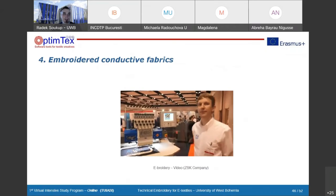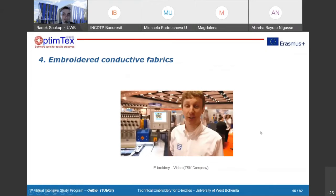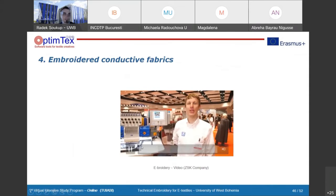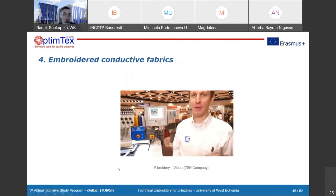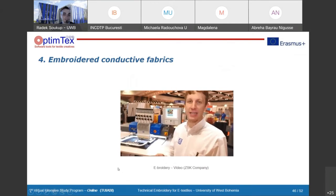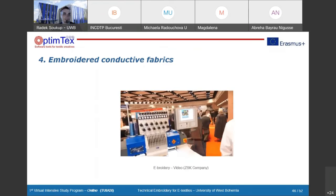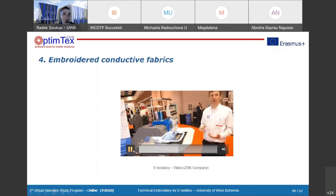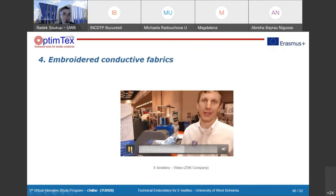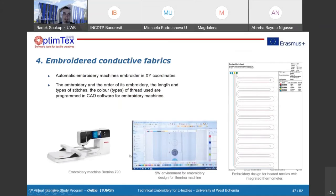So we're right here at the IDTechEx show, and who are you? My name is Topher Anderson, and I'm a textile engineer here with ZSK. So what is ZSK? ZSK creates different embroidery machines for customized applications: e-textiles applications, composites applications, and different high-tech applications that might use different types of textile engineering or flexible substrates. So this is an e-textile machine? This is a traditional embroidery machine that we've converted to run different types of e-textiles, from flexible circuits to different types of sensors. Yes, the ZSK company is very active in embroidering of e-textiles, so you can find more materials.